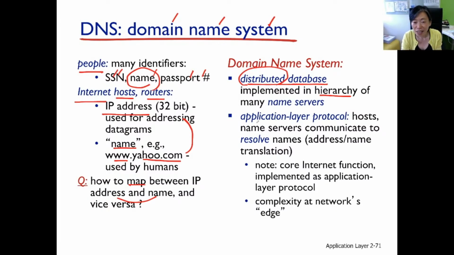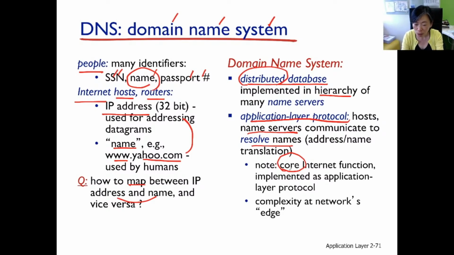So DNS, in fact, works with multiple of these application layer protocols, not just HTTP, all right? Name servers help all these application layer protocols resolve names to IP addresses. It's a very essential function. Some might argue that it's one of the core internet functions, which might sit underneath the application layer protocols instead. But now we put it in the application layer such that it's only running on the end hosts. If we need to update or improve the DNS servers, we don't need to go into the core of the internet, all these routers, to change everything. So that makes changes a bit easier.